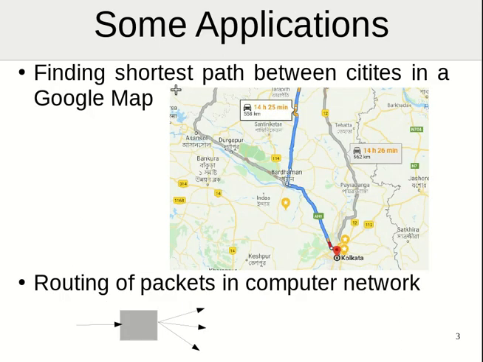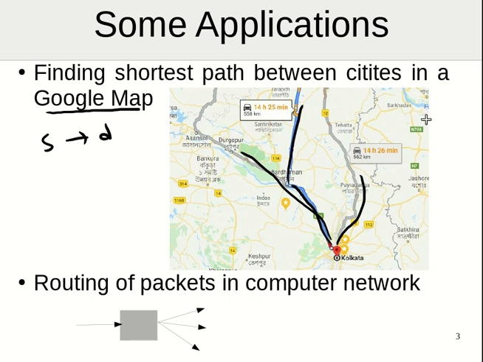Now it has a wide variety of applications. If you have used Google Maps for finding the shortest path or finding the distance from the source to destination, you may have seen something like this, where it will give you various alternative routes for going from source to destination, and it also finds out the shortest path for you. So this is the problem that Dijkstra is trying to tackle.